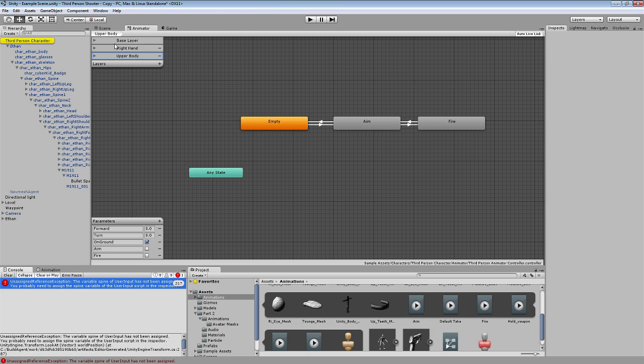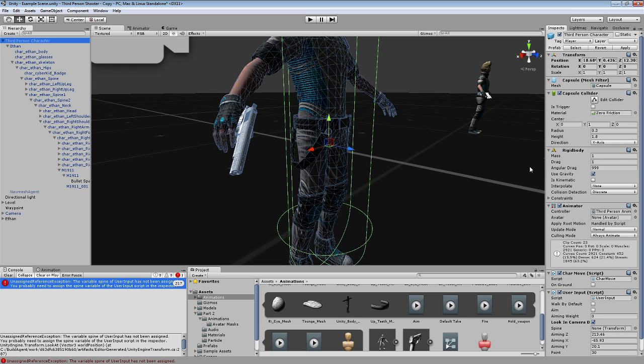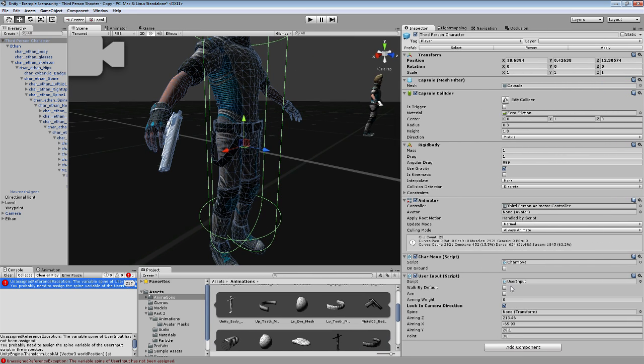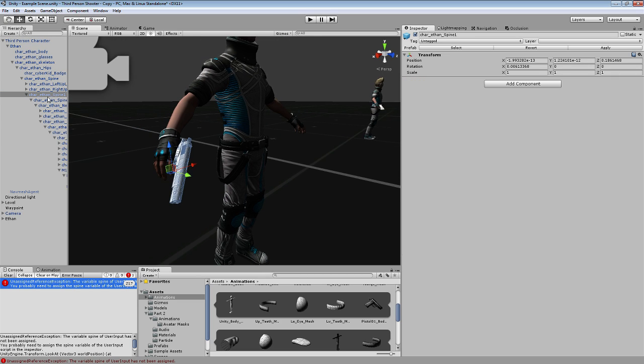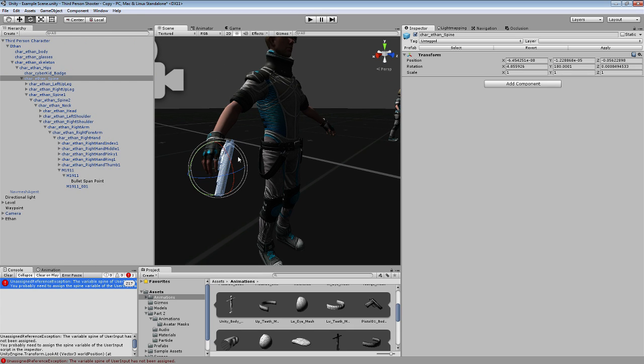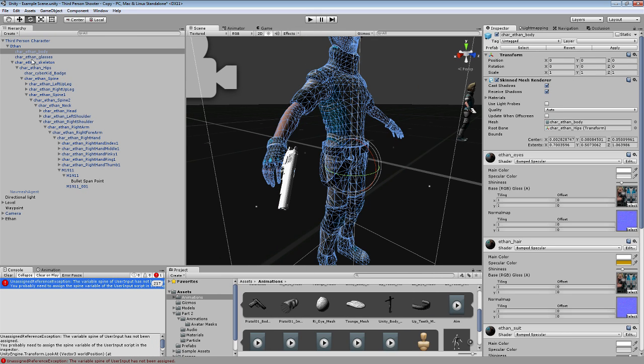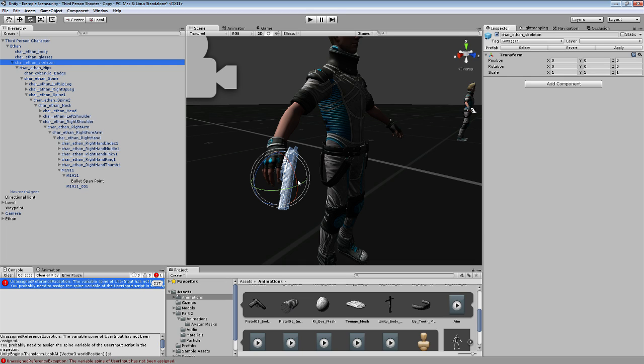Oh yeah, of course, we haven't set up, we haven't dropped the spine. So take the spine, the bone you want to turn. Now there's a little problem over here from what I see.